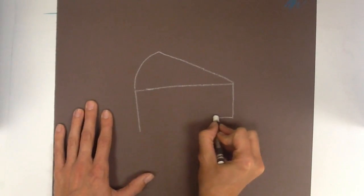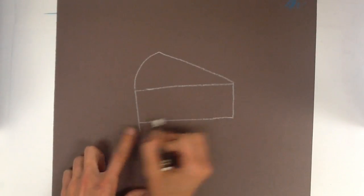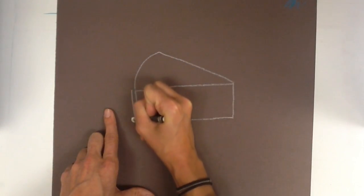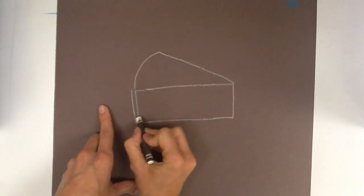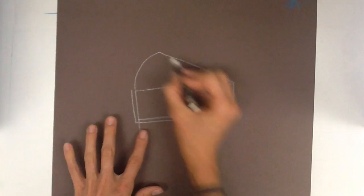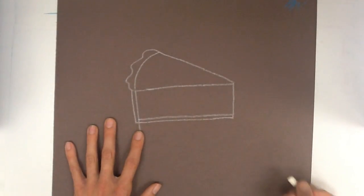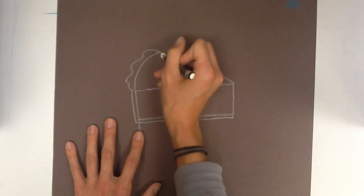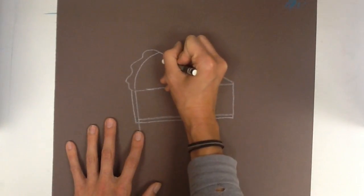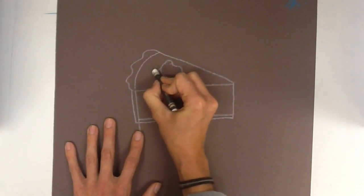Then here I'm going to add the bottom. This line was a little too long, so I'm not going to worry about it. I'm going to put a little line next to the back side of my pie, and I'm also going to put a line right here at the bottom. This will be the crust, and then a wavy line right there. Then I'm going to make a sort of dollop of whipped cream. So I'm going to make a curl, a C shape, that just kind of goes like that on each side.